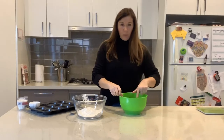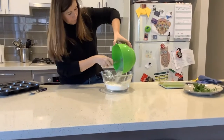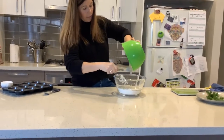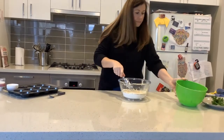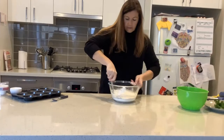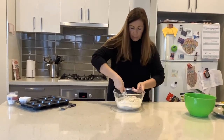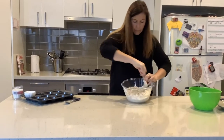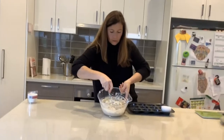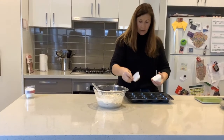I'm just going to mix all the wet ingredients together. Now I'm going to add my wet ingredients to my dry ingredients, making sure to scrape it all out. When you're making muffins, you need to make sure that you don't over-mix your mixture — just lightly mix it in. I'm using a fork for this. You just literally combine it until you can't see any more of the flour mixture, but not too much.